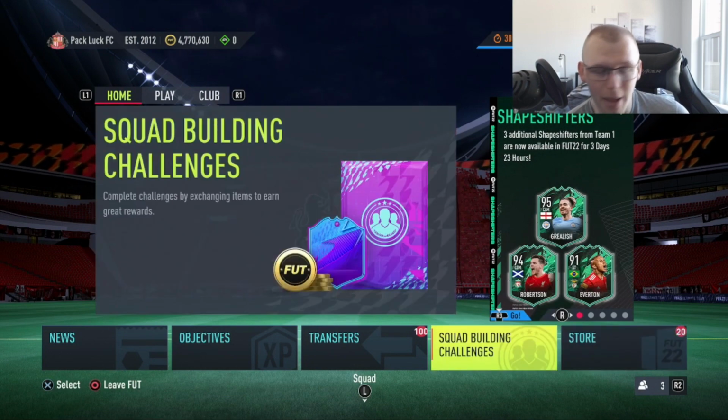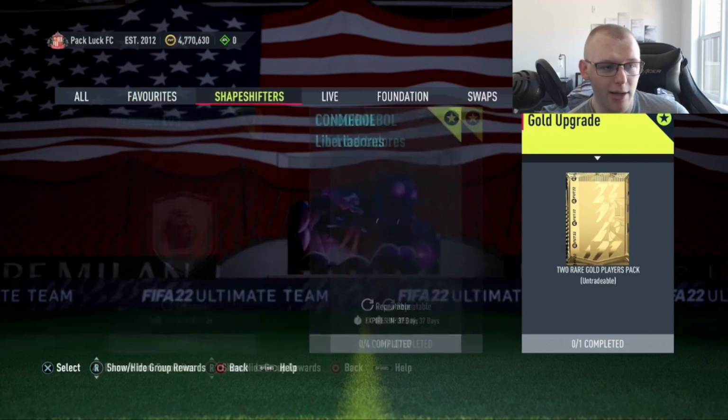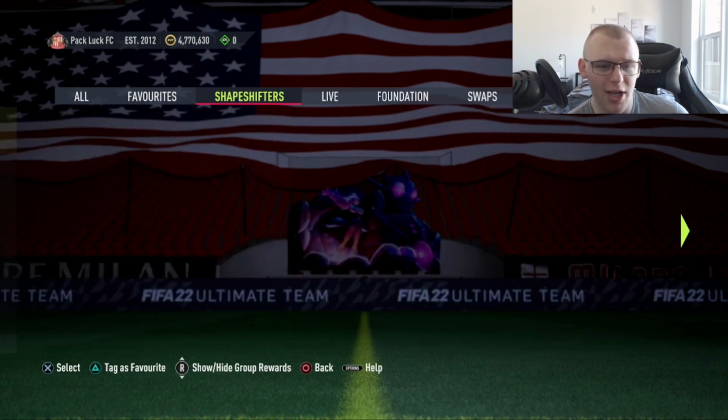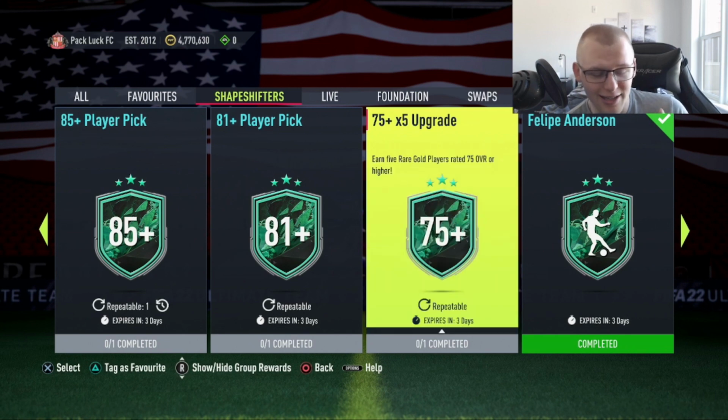So again, BPM, fantastic way to get the 60 to 64 rateds done in the shapeshifters. Times 5 can be an excellent way to get the 71 to 74. And then if you guys want to take what you get in there and put them in the 75 plus times 5 upgrade, that is going to be a fantastic way to do it. If you guys have any questions, feel free to let me know. We might be tweaking it throughout the week, but BPM and League SBCs, specifically through the Libertadores, are going to be the main 2 ways that I'm grinding this week, along with taking the Prem cards we get and doing the Prem over and over and over again.